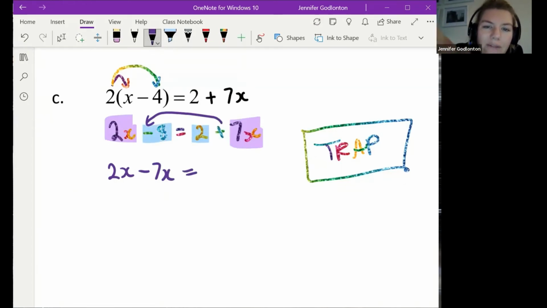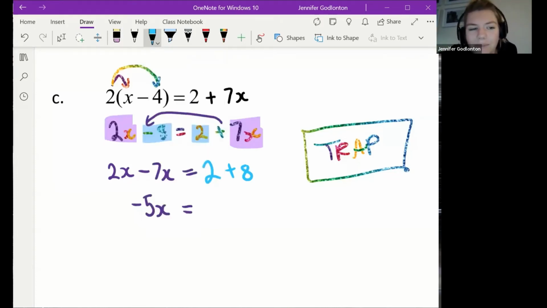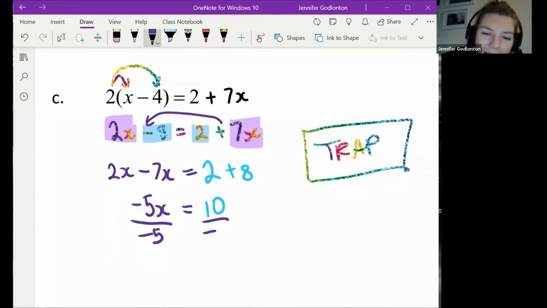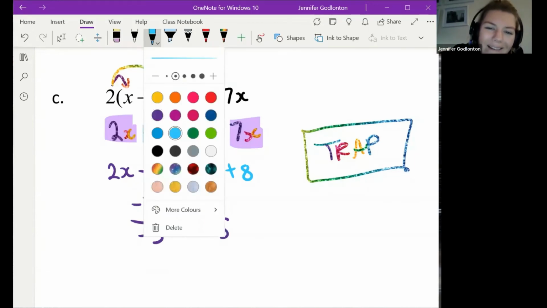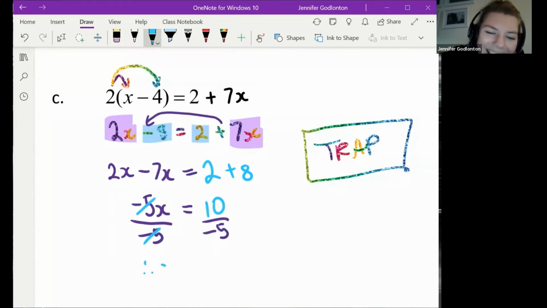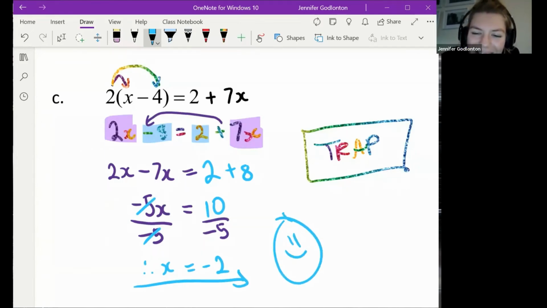Okay, so far you have not fallen for my trap, which is great. Okay, next line. Ma'am, so 2x minus 7x is negative 5x. Beautiful. You've also not fallen for my second trap. Okay, what's equal to? 10. Beautiful. And then you divide by negative 5 to get the x alone. So x equals to negative 2. Yay! You didn't fall for any of my traps. Excellent. Well done. Nice work.